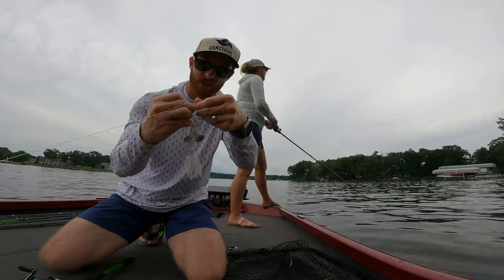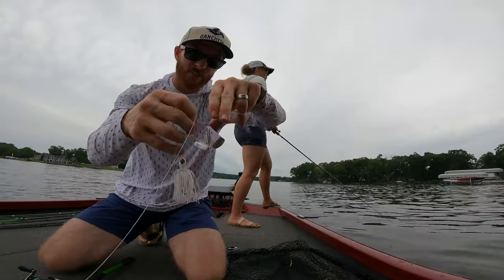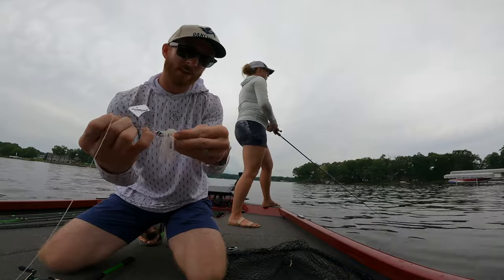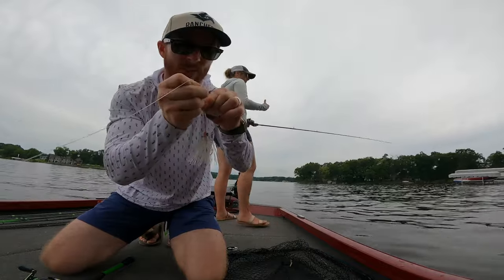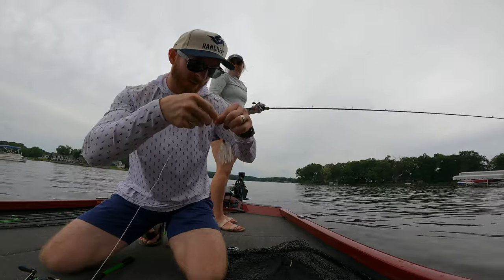I'm gonna switch it up, y'all. I'm gonna try and irritate these northern bass with a nice little buzz bait. It's cloudy out here. Like she said, a little bit more chop. Just seems like more activity. And I think they might just hit top water midday. Well, it's not even midday. It's still early, so this is kind of still like breakfast for them. We're gonna see if they'll hit the top water.